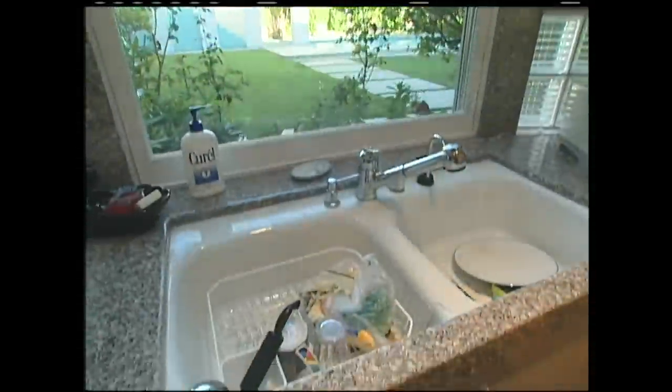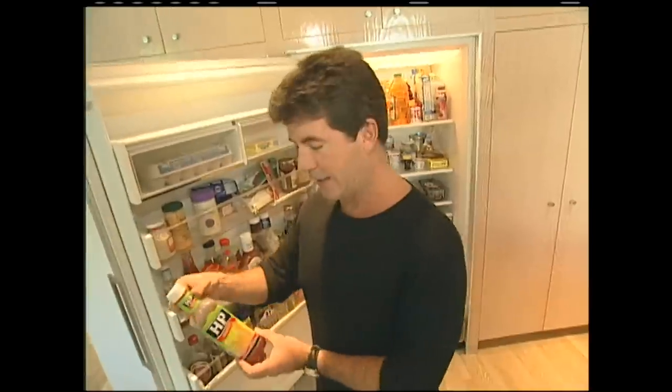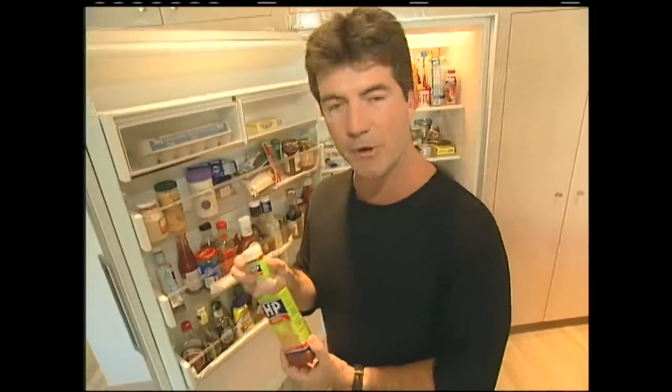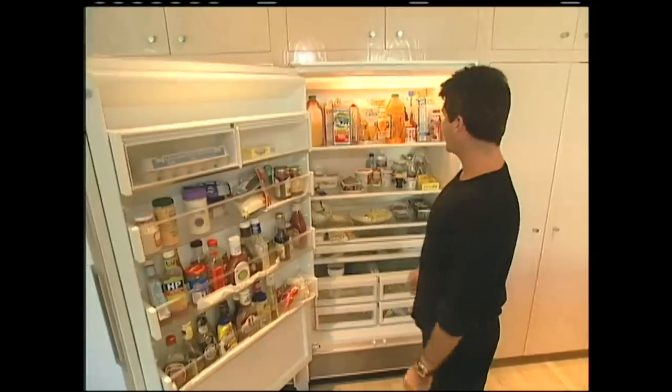Okay, the kitchen. I don't actually do the shopping, so I'm not totally sure what's in here. I'll show you what I bought from England. It's called HP sauce — in England we put it on everything, we don't put ketchup. And Cadbury's Flake, very nice chocolate. And European star rice pudding, jolly nice. Other than that, I guess it's kind of like a basic fridge.